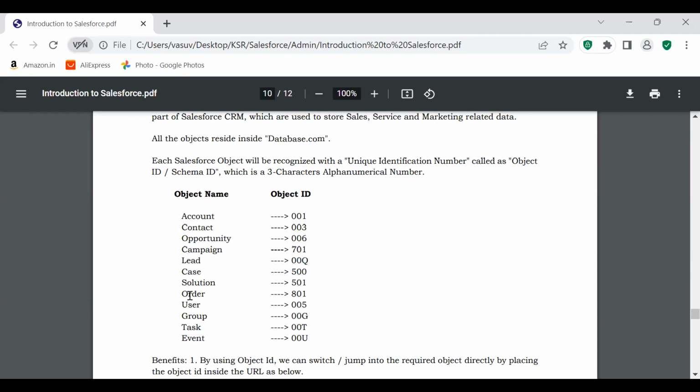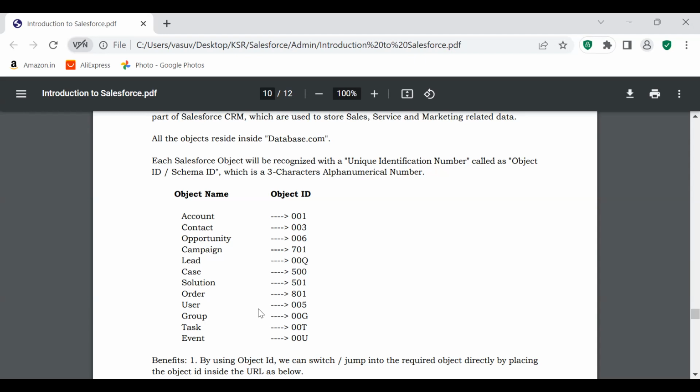These are common objects which we regularly use in our business.